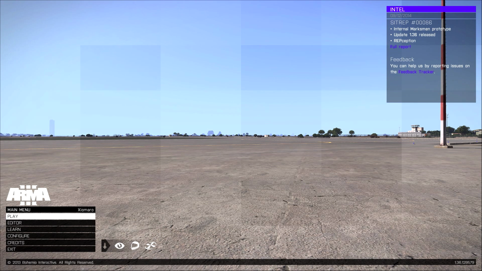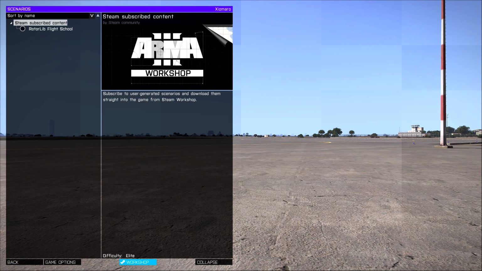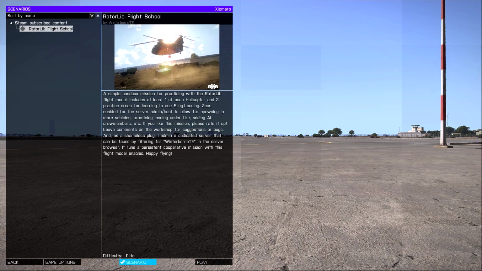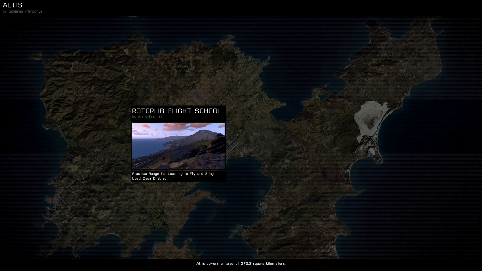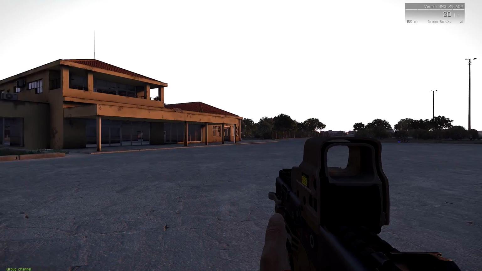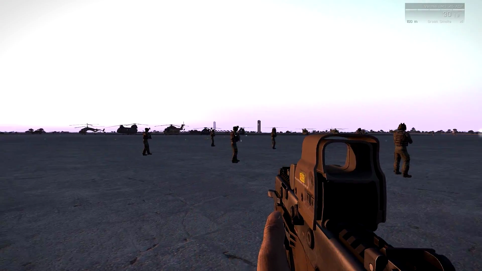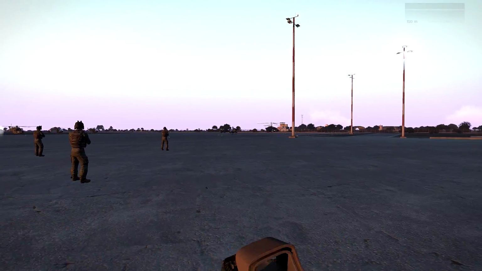So once you get into the game, you'll want to click play and then scenarios, and then you'll see this scenario that you've just subscribed to. So double click on that. It'll load you into this map. Just click continue and then you'll spawn in the airport. And as you can see, there's a bunch of helicopters around here. There's all sorts of different ones that you can try out.